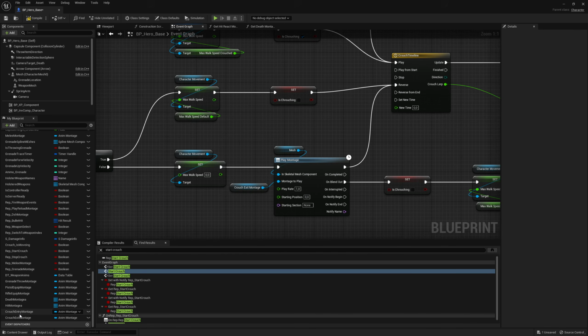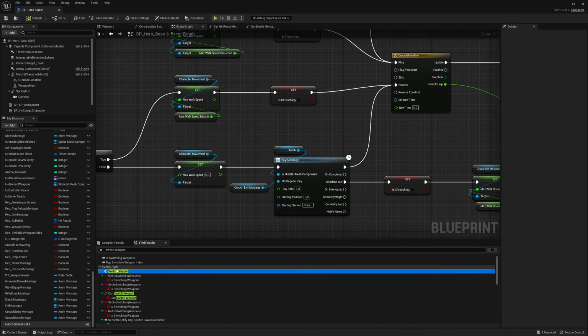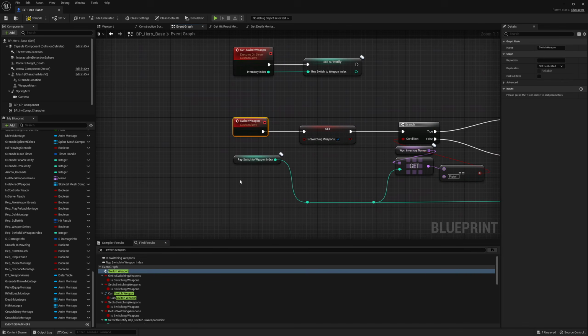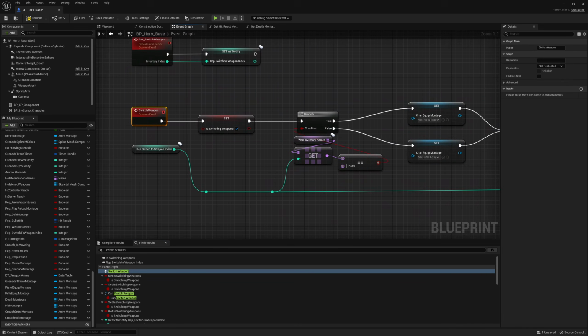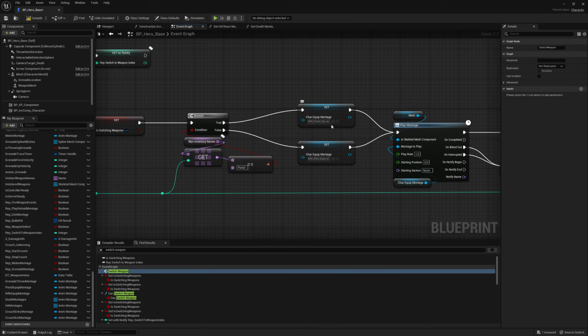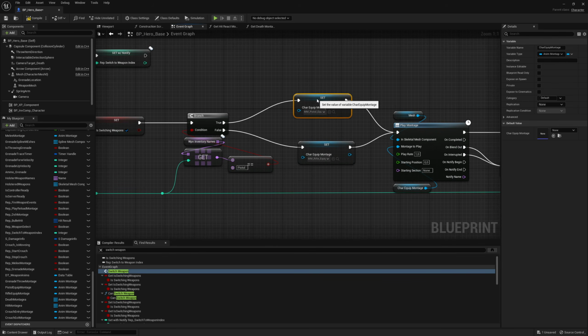So we did these ones now. All we need to do is the pistol equip and the rifle equip. So we want to look for the switch weapon events. So if I look for switch weapon, that's actually the name of the event. So that's cool. And in here we are using a variable, but we want to make sure that we plug in the correct montage for each variable.